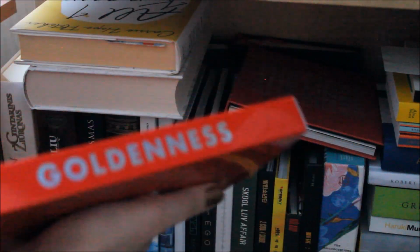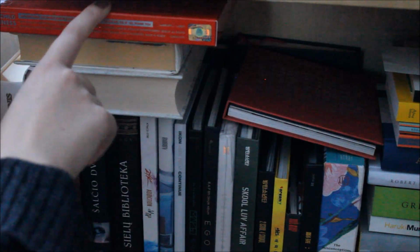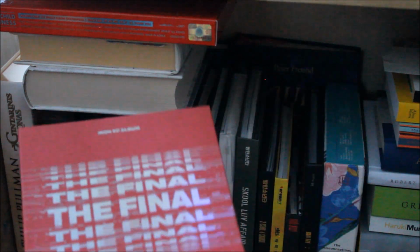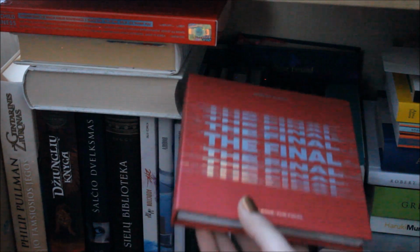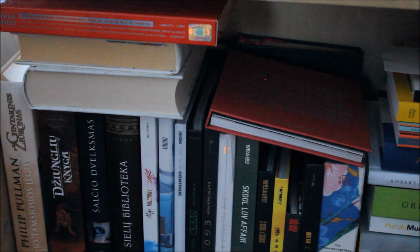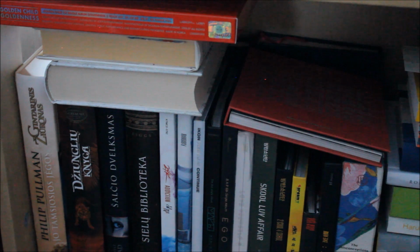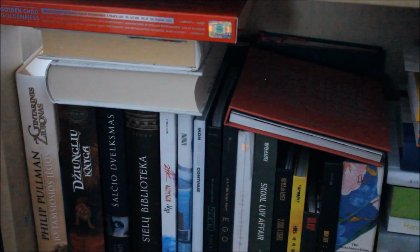So here we have this, also got on the Black Friday sale, Golden S from Golden Child, their single album, which is amazing by the way, the songs in the photo book. And then Icons, the New Kids, the final, is this a single as well? I don't know, it isn't written here I think, but yeah. And I heard that they're making a repackage. I'm so confused about it because it's been quite a long time since this got released.